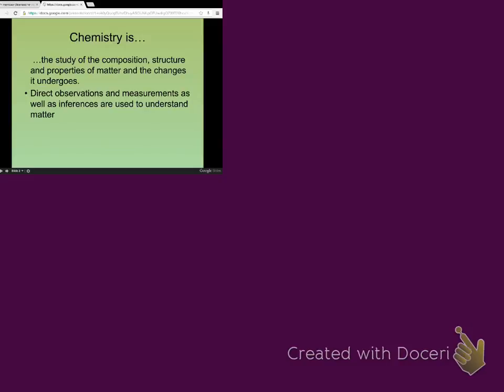Then we go on to say that physics is the why, because there are actual physics principles that govern how and why those atoms behave in the way they do. We are not even going to brush that. That is way, way, way above the scope of this class. But chemistry is really how everything in the world works. It's how the things that you see happening are happening, which I find kind of cool.